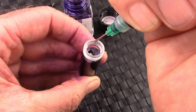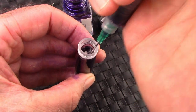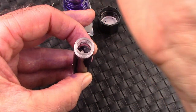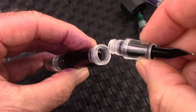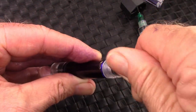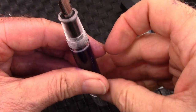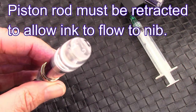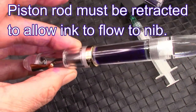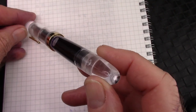I just take it to the top of that piston — about half a milliliter left in the syringe, so approximately two milliliters fills it. Set the bottle safely aside, screw the section into place. Now there's no ink yet in the feed or nib, so put the cap on and leave it set upside down for a few minutes so ink can work its way through the feed to the end of the nib, and then we'll be able to write.